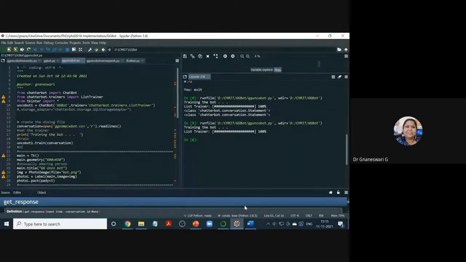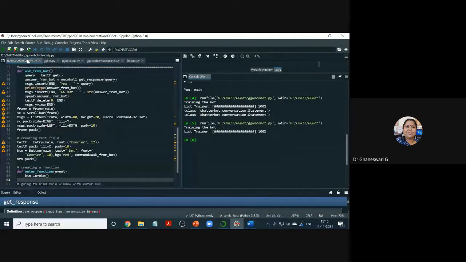Right, so we will move on. We are going to go to the third module now. We are done with creating a chatbot. We are done with creating a GUI. Now comes the voice part of it. So the third module will be only voice. So it will be able to speak to us, right?